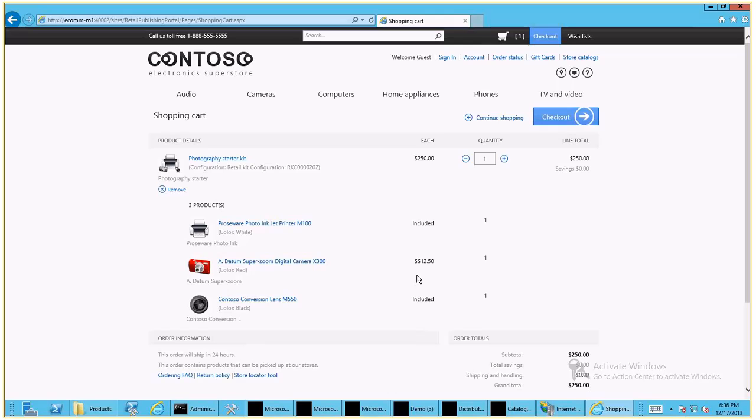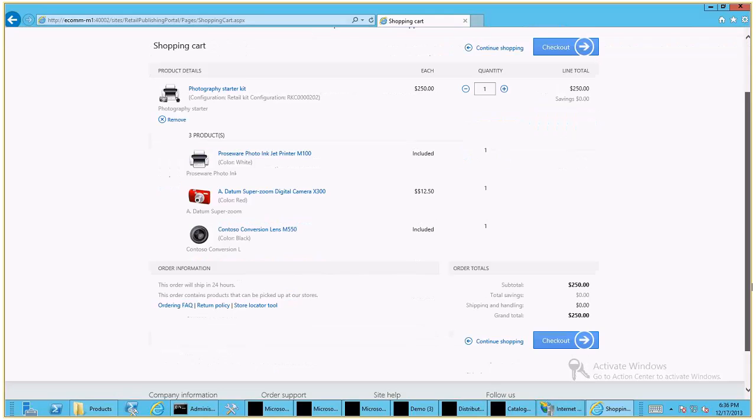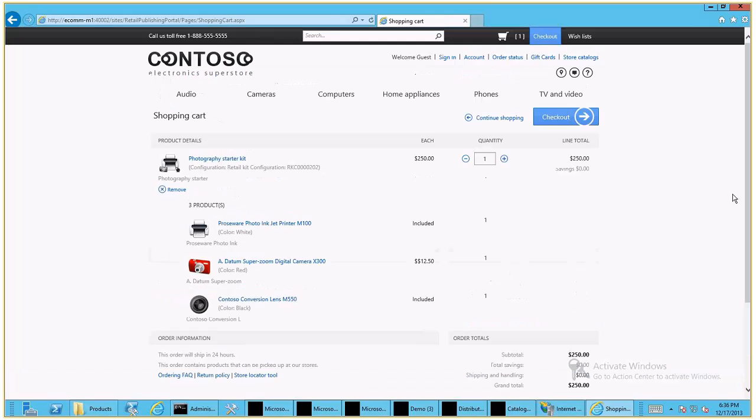It tells you the dollar amount that was changed because of something, whether something was included means it was standard price and there was no issue with that. But if it's $12.50, I guess that was the price difference for the red color versus the other color. And it shows you the total amount. So there is really a lot of detail in terms of exactly what the kit component and kit that you selected is.